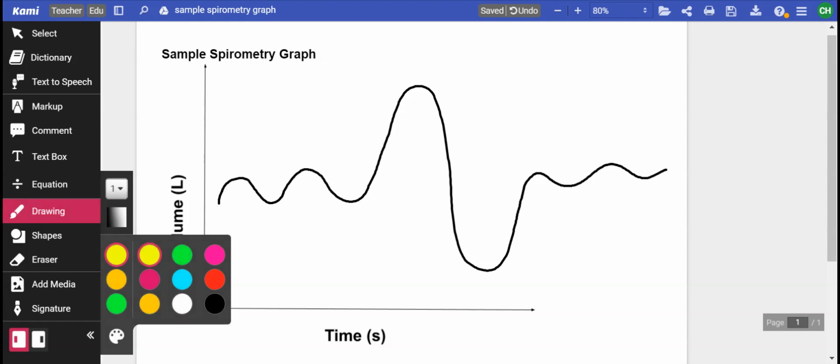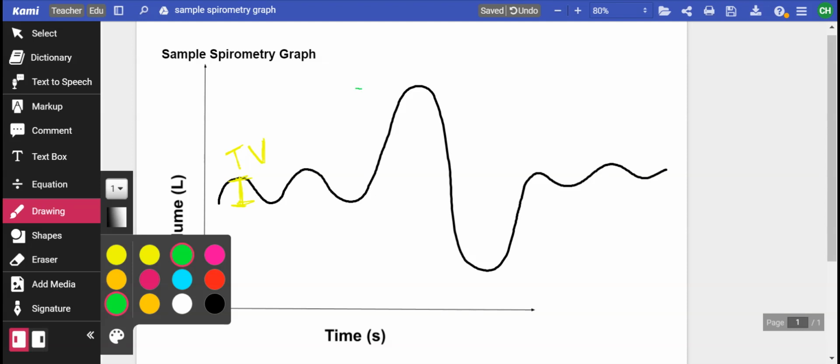So this first peak that we want to talk about right here is what normally happens when you take a breath. We call that the tidal volume, or TV, because it's kind of like the tides of your breath. You know, just like the tides of the ocean go in and out. It's the normal volume of what you breathe at rest, not when you're trying to do anything extra or anything less, just the normal volume, the tidal volume.